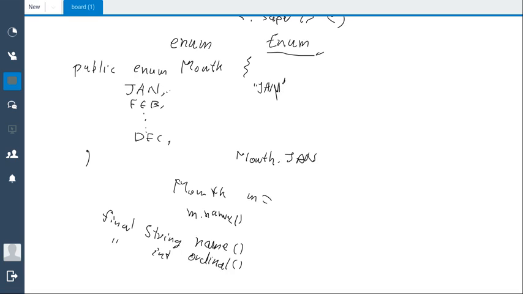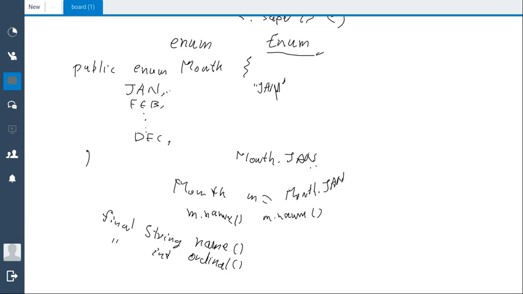If I say month.jan, that's of type month. Fine, m is equal to month.jan could have been there. But if I say m.name, that's a string. So what spellings you use here in the listing becomes a property for the object.